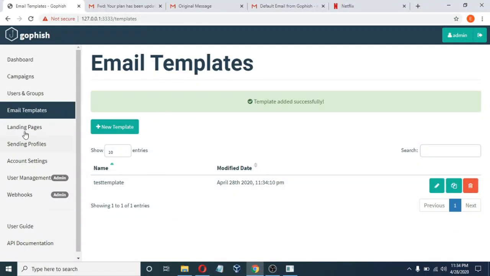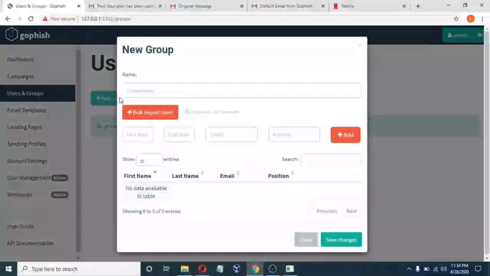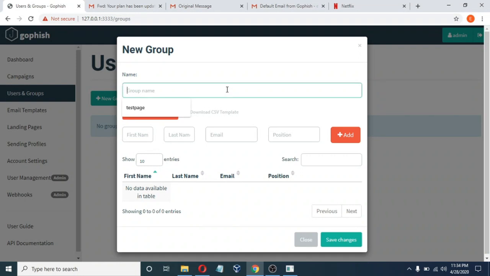Now next step, we need to now add our users. Who are we going to send the mails to? So I come here to users and groups, and I click on new group. So you can name the group anything. We can say test group.